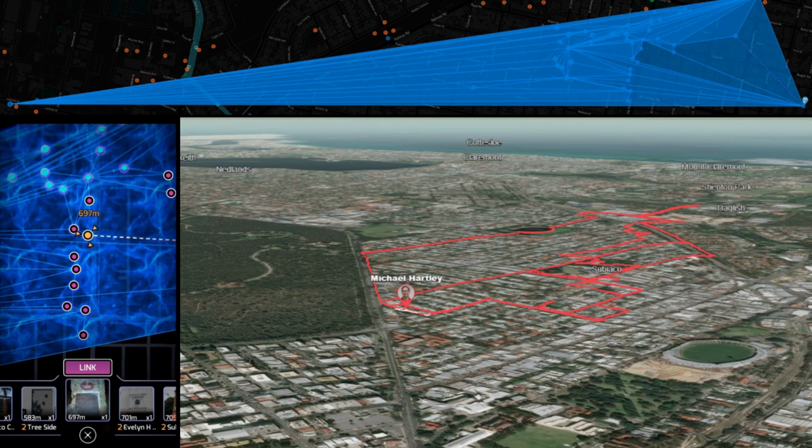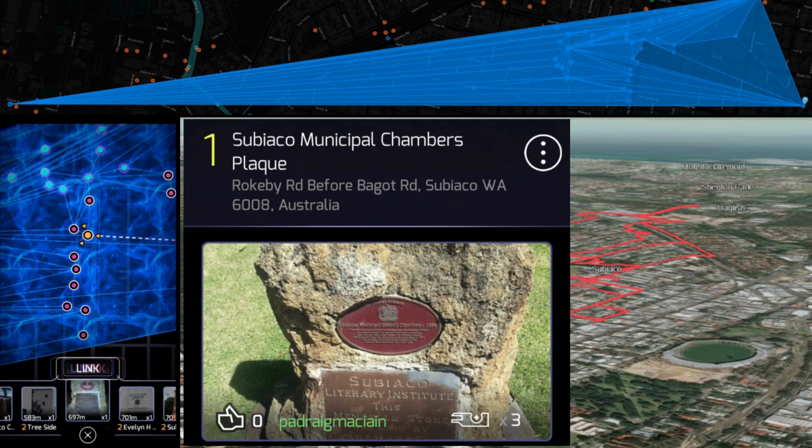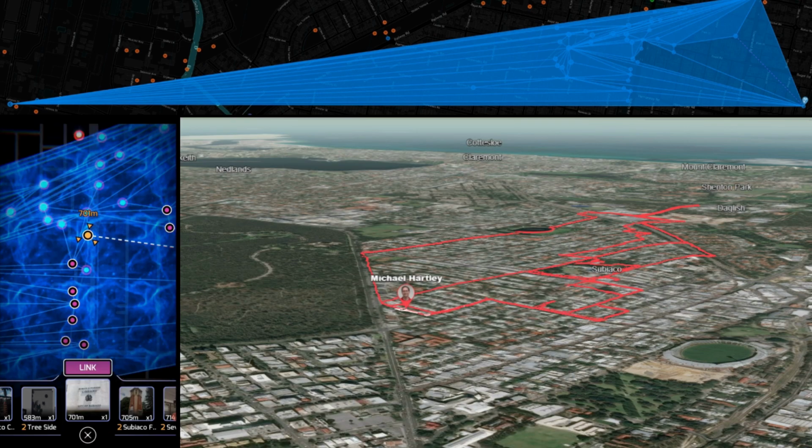Subiaco Museum, then Subiaco Fountain. It was back when I was supposed to link to Subiaco Museum. Instead, I linked to Subiaco Municipal Chambers Plaque. In the list of available links, they both just look like Subiaco M. I really should have looked at the pictures. And there goes the link.